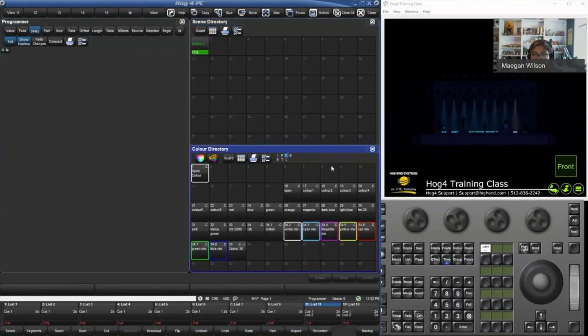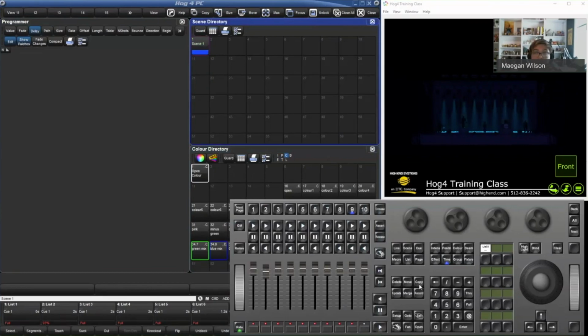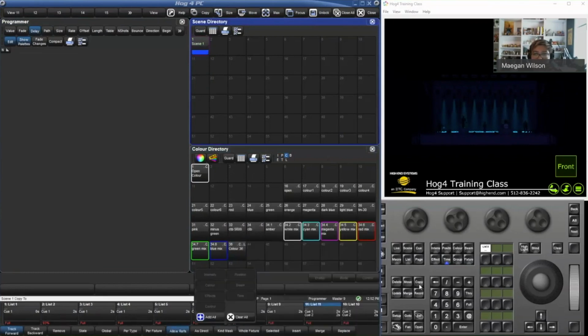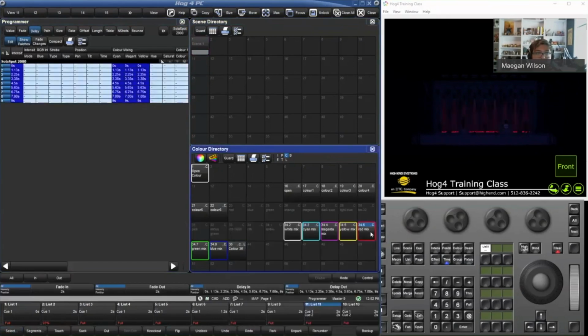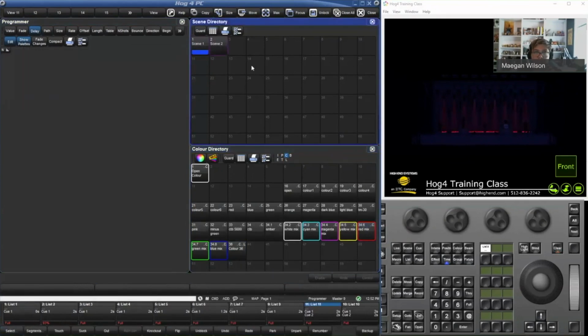He said it didn't work on a range of scenes. So I'm going to take scene 1. If you need to copy a scene directly into the programmer, your source can be scene 1, your action's going to be copy, and then if you just hit enter afterwards, it copies that info into the programmer. I'm going to make it red, though, instead. I'm going to record here. Right, and then if it goes here, we now have red instead.